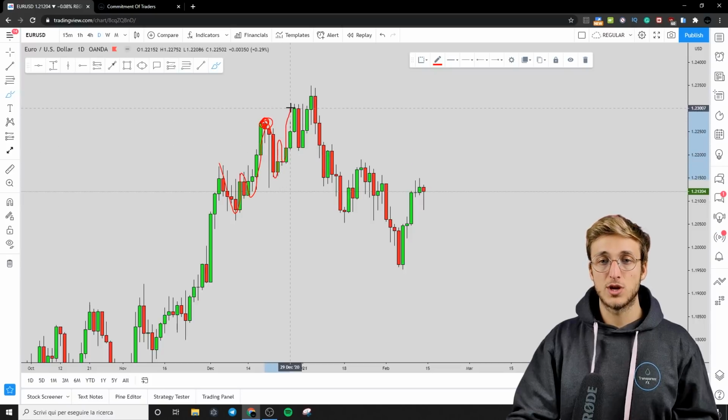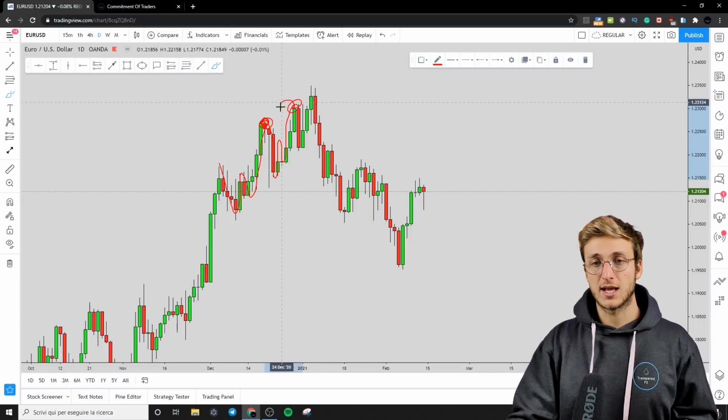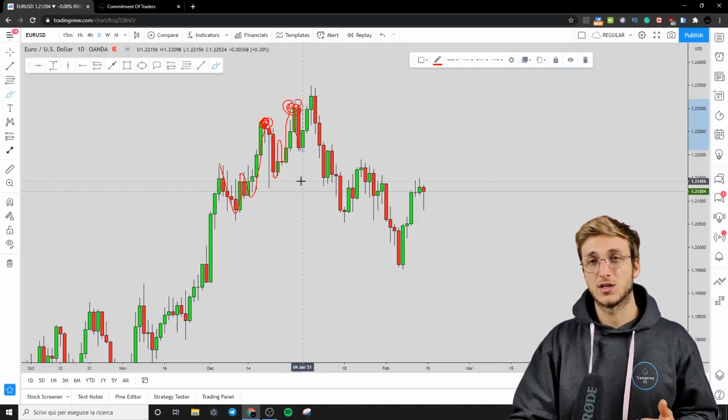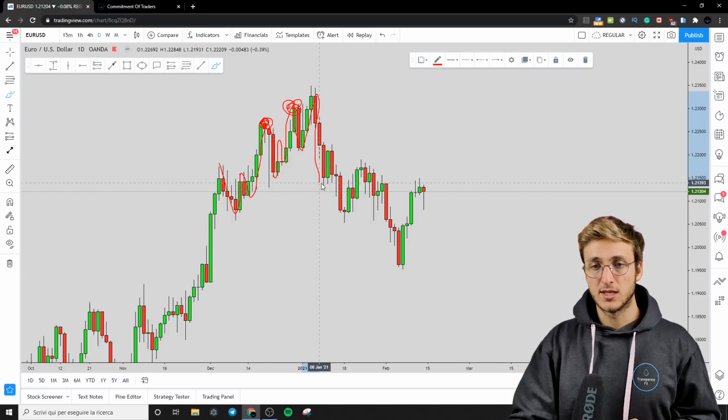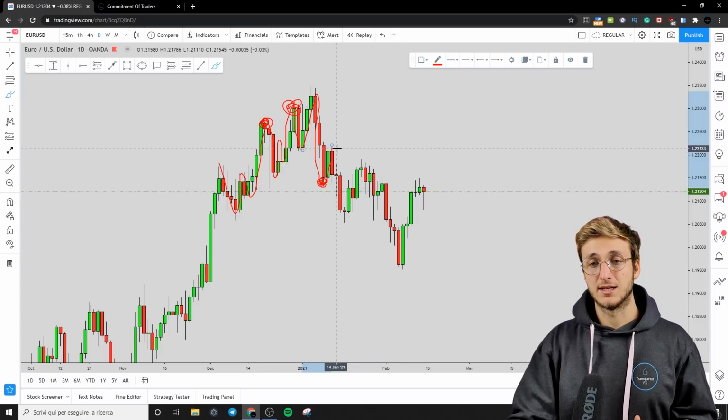Then we had the creation of this overextended W formation, and again, I made a full breakdown when the market was here explaining why we wanted to see the market create this move to the downside. And again, that is exactly what the market did. Then we had the creation of this M pattern, and from here, I made a full breakdown explaining why we wanted to see the market complete the pattern at the neckline.